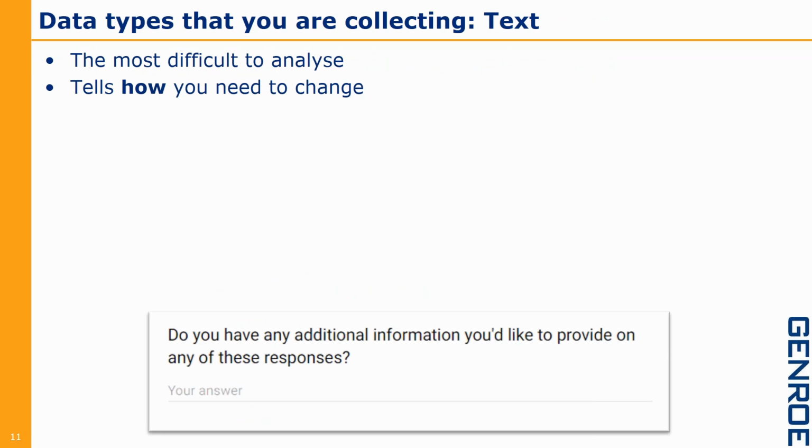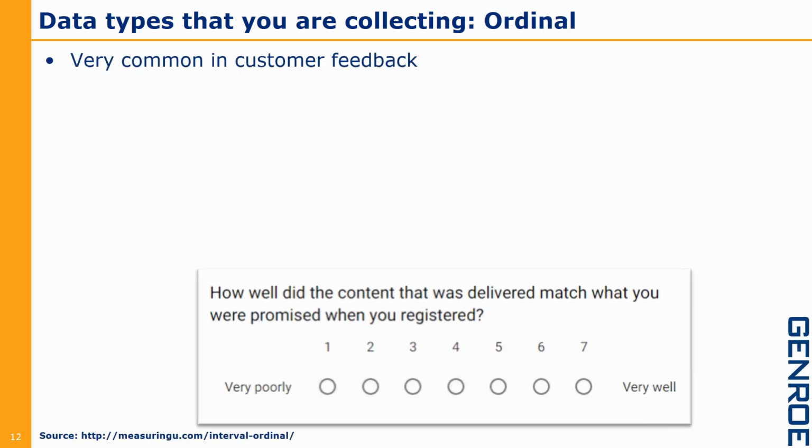The next data type that you're probably going to be collecting is text data. Now I'll be honest, text data is really difficult to analyze, and we won't be doing very much of that here today because it takes a little bit of review and a little bit of time, and we will attack that in a future webinar. But it's very, very important, because once you've identified the key drivers of your business, it tells you how to improve your business. The qualitative information is critical to understanding what's going to improve your business.